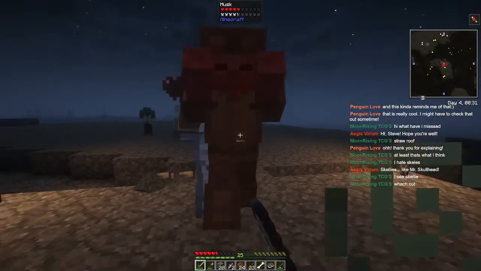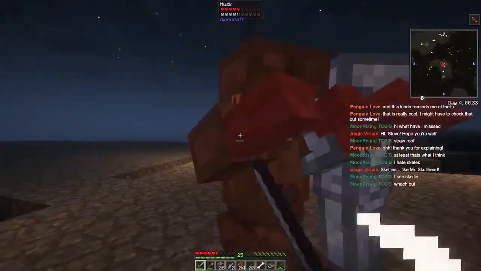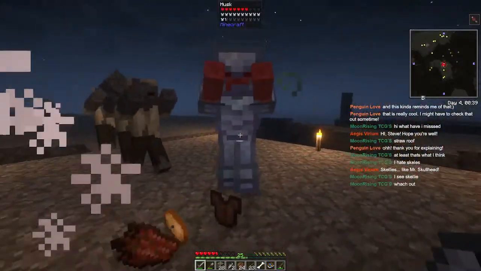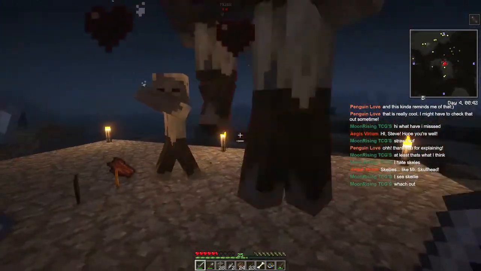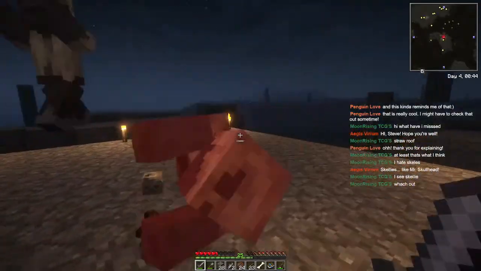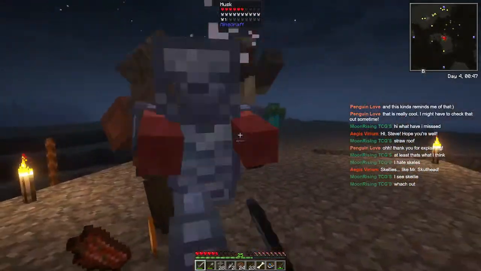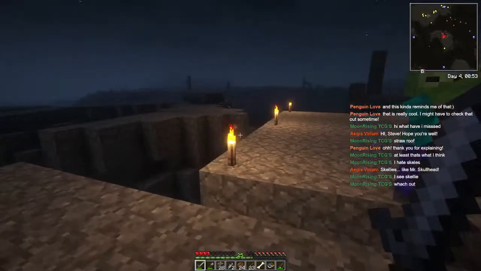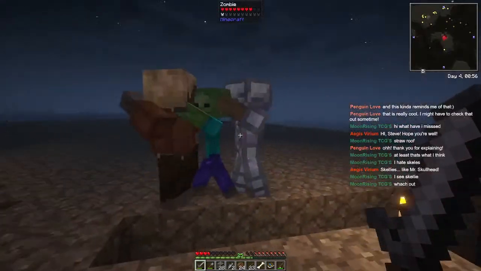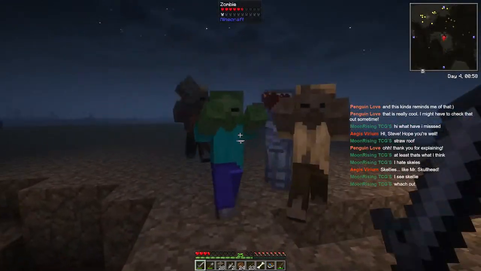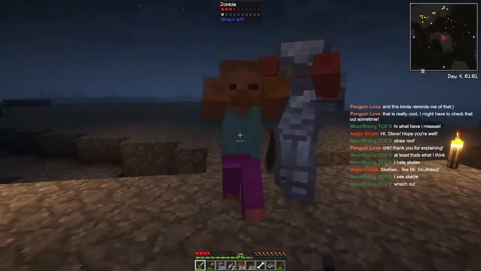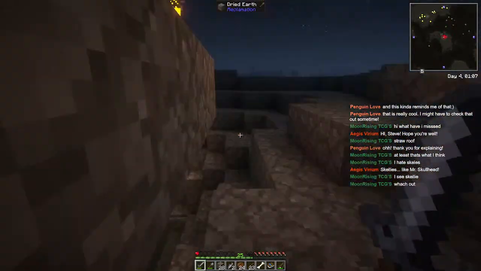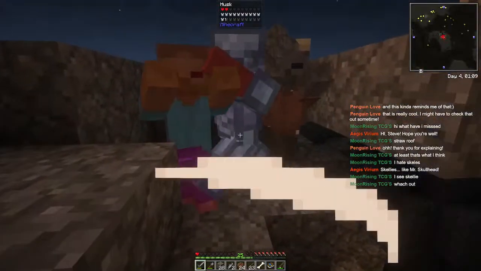Oh, we are so low life, and these guys are so heavily armored. Hey, look, we got a head, though. That'll come in handy later. Ugh, please don't aggro the skellies. God, that one armored guy. Oh, God.